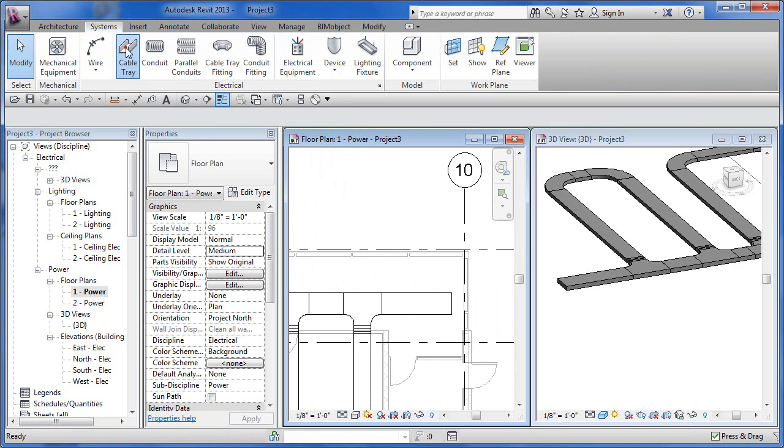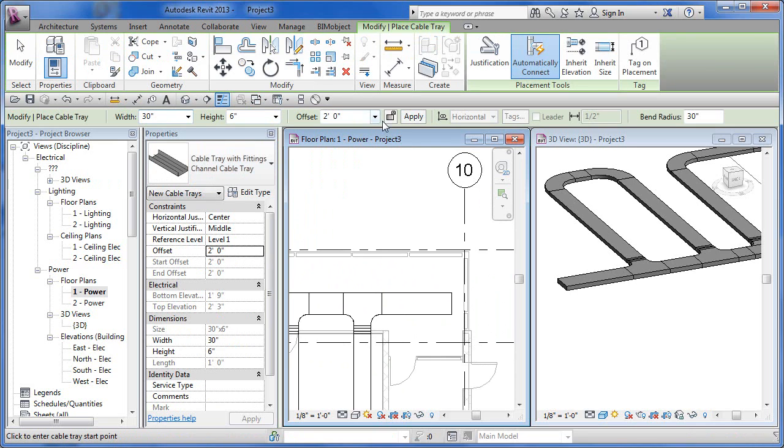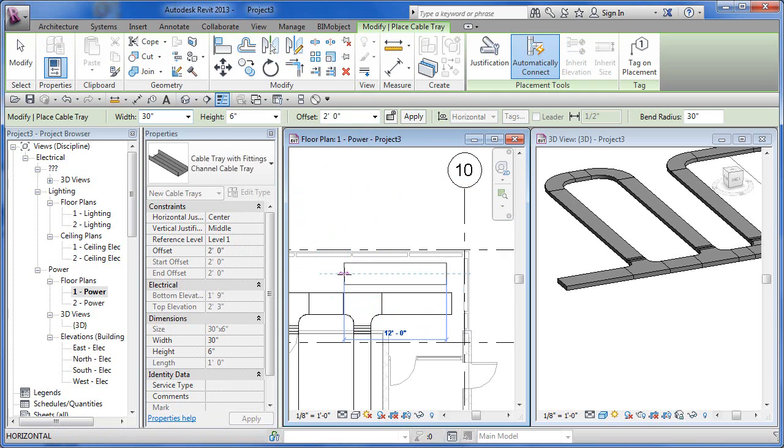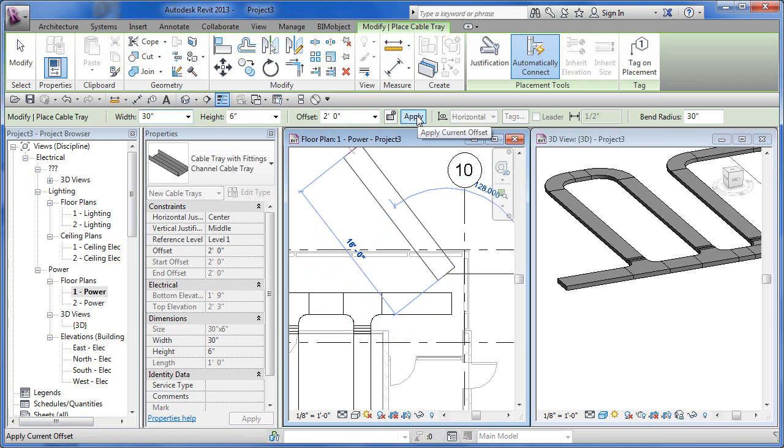So watch, we'll say cable tray, click, and maybe we'll start right at floor level 0. And I'm going to go in here and pick. And then instead of dragging, I want to go straight up right off the bat. So I've picked my first point. Now I'm going to go to here and say, okay, go up 2 feet. But if I just pick now, it's not going to do what I want to go this way. If I just pick now, that one flat segment will be at 2 feet. After I type in 2 feet, watch what I'm going to do.